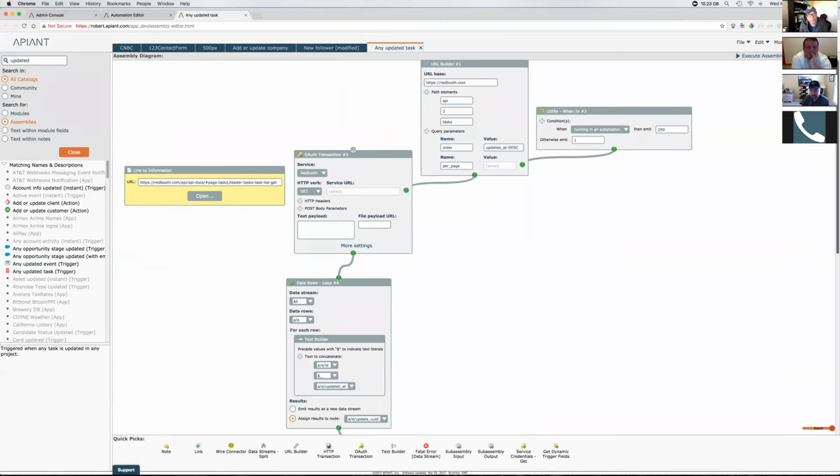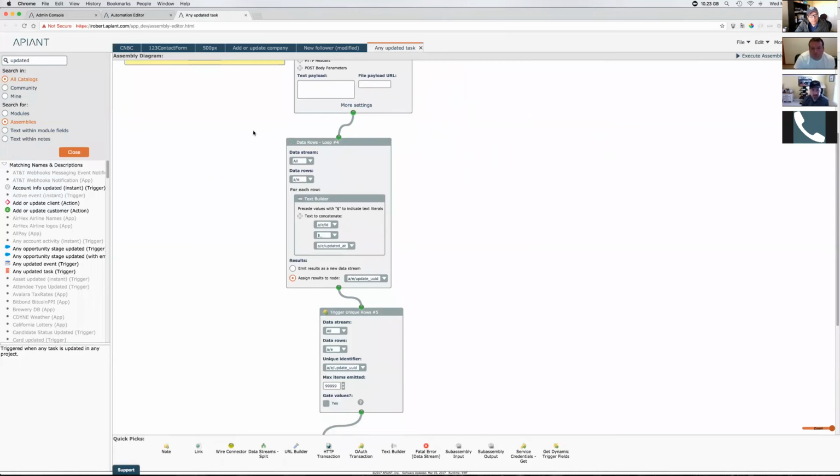Here's another very common pattern, which is a trigger for updated data. There's a technique to do this. You want to use a loop and go through every data response row. And you want to take the unique identifier for that data row and append the last modified timestamp to it. So I'm forming a key that represents when that data row was last updated, and that's what's being stored in the database. When that data row gets updated, it'll have a new timestamp, and so that key won't exist in the database. Hence, it must have been modified, and then that's what gets output by that module.